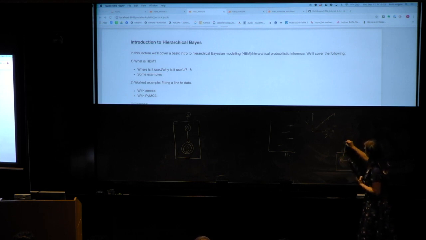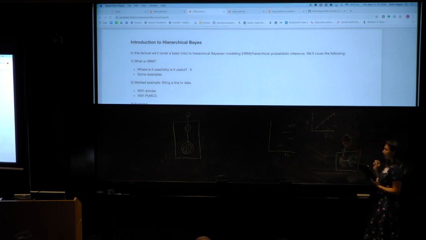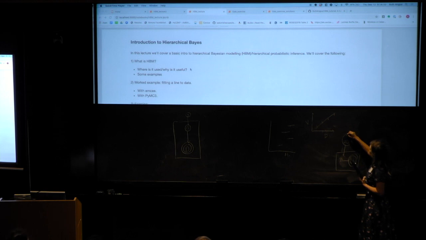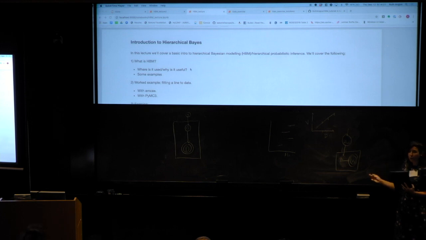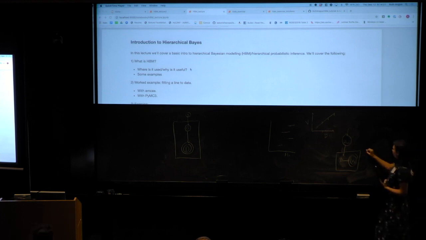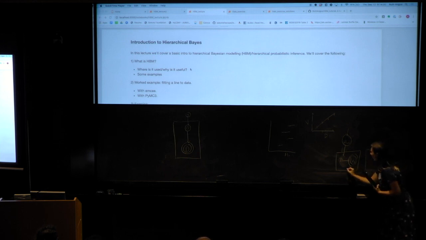Some measurement of H0 from supernovae. And then this would have some prior parameters that, in the non-hierarchical version, are fixed. But we don't want to do that. We want to infer the overall H0. So we need to add in, this is going to be a plate over n supernovae.